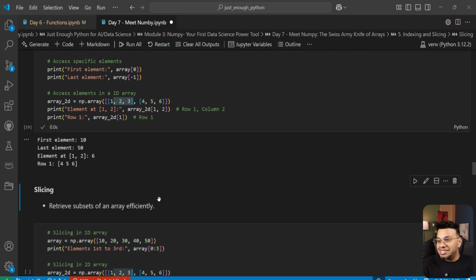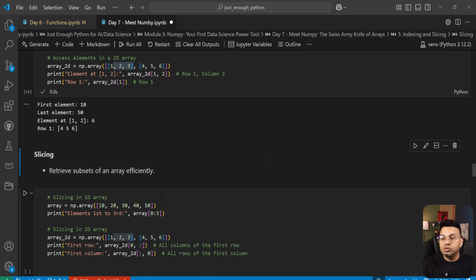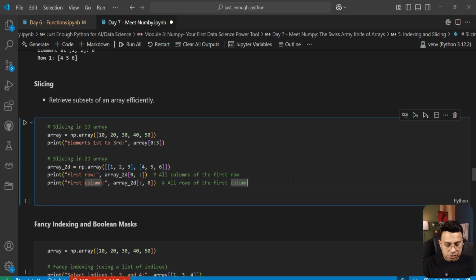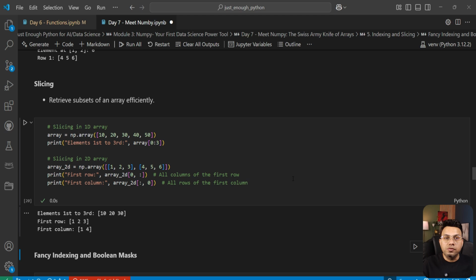Now let's look at slicing. Slicing allows you to retrieve subsets of your arrays. So let's first execute this code and see how it works. Here we are first creating an array of 5 elements, 10, 20, 30, 40 and 50. And then we are trying to print from first to third, that is 10, 20 and 30. First, second and third. Do remember again that the index starts from 0. So we want to print index 0, index 1 and index 2.